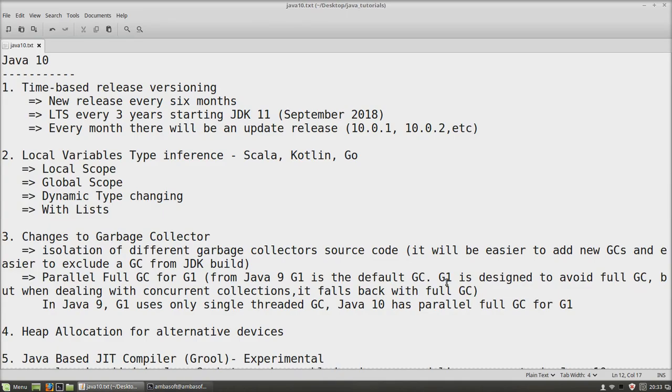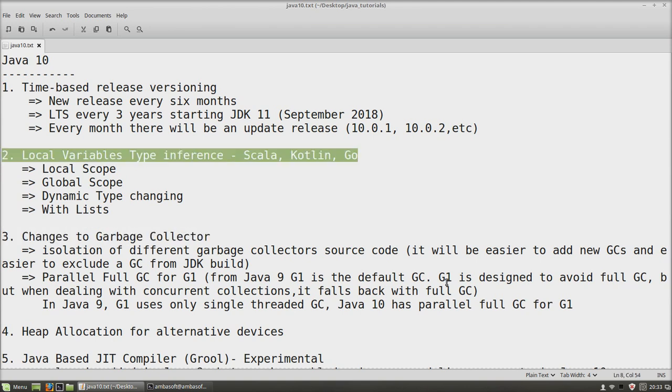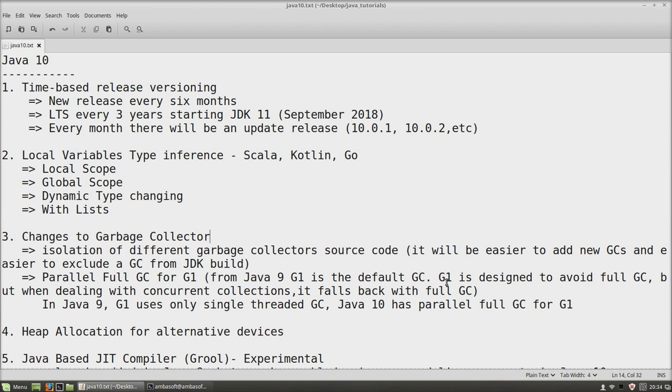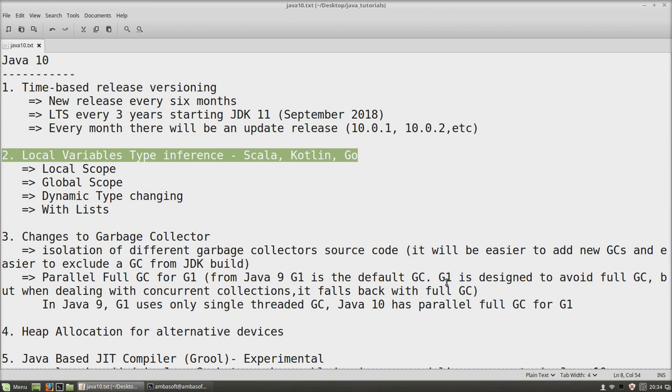Now coming to the new changes. There are new changes introduced to the garbage collector. Syntactically, programmatically, we have only one change implemented in Java, which is local variable type inference. But apart from this, most of the things are happening internally. A lot more was done to the JDK structuring, JDK garbage collection, memory allocations and all. So the only feature affecting day-to-day code is type inference.